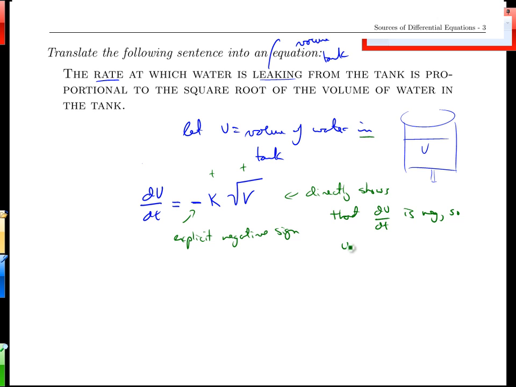So the volume in the tank is decreasing. So that's an important thing to be able to look at a differential equation and understand the various terms in it. So the rate of change of volume in this tank is proportional to our constant times the square root of V. We don't need this minus because we could have a negative constant, but in most equations you'll see written down, if there is an important sign, it'll be written out explicitly like this, just to make it clear, are things going up or going down at a glance.